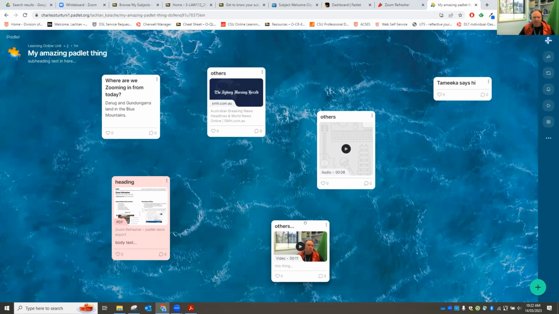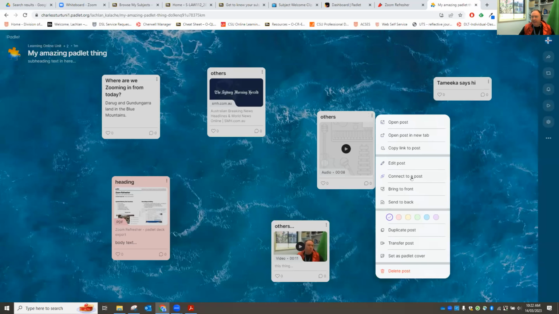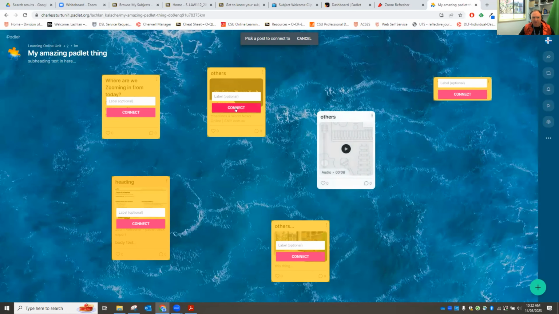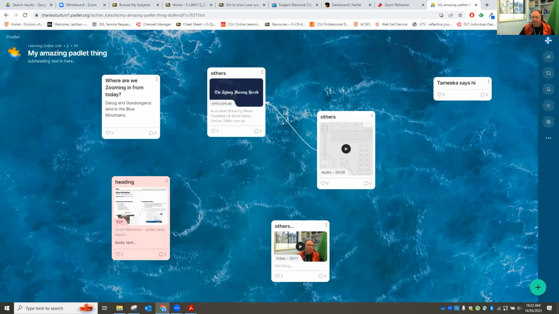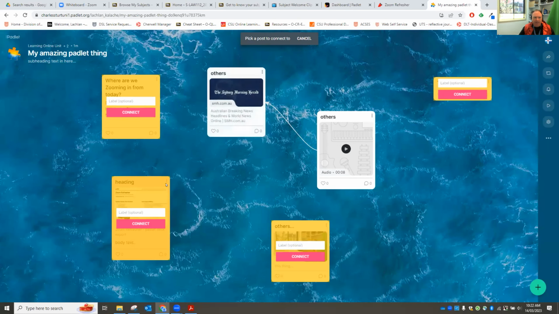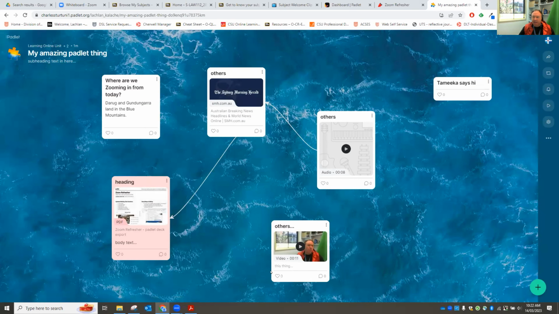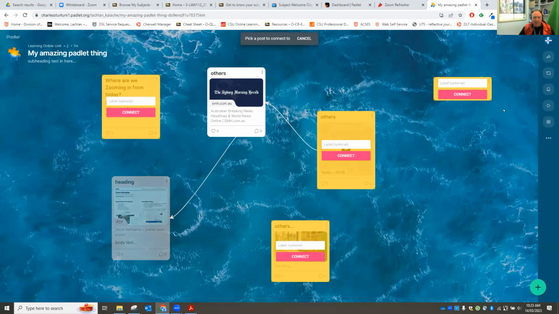Maybe not that amazing from the outset, but it also allows us, looking at the options, to connect our posts and show relational arrows. So we're getting into mud map or brainstorm territory. So I can say, connect to that. There's an arrow. Now this one, connect to this thing down here. You can do that. And again, connect to this thing over here. You can also give those connections a label.